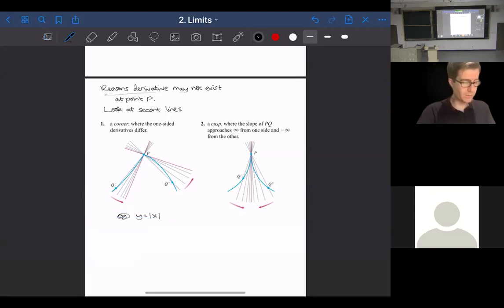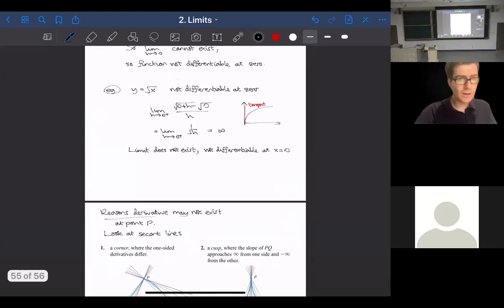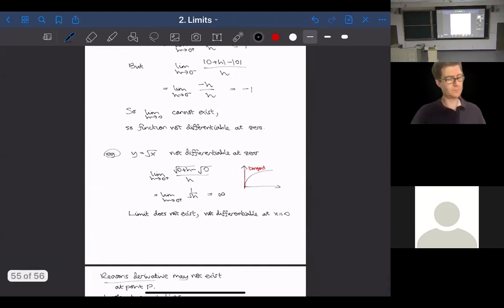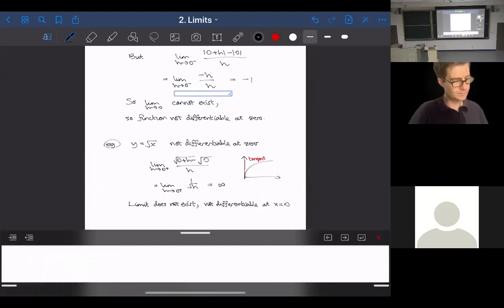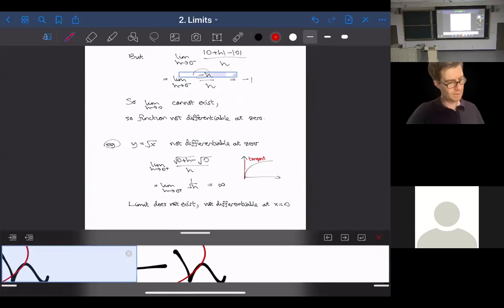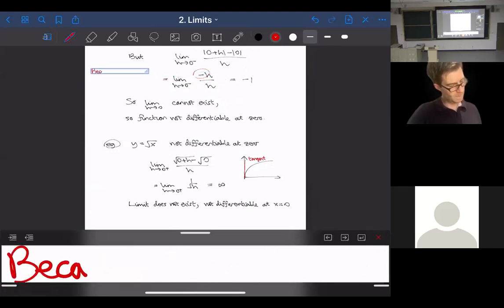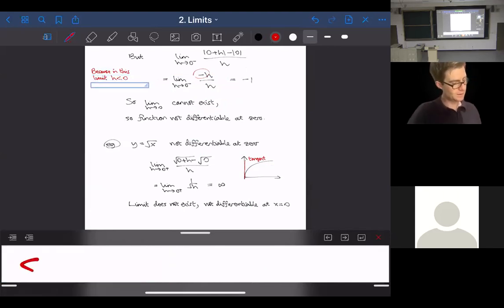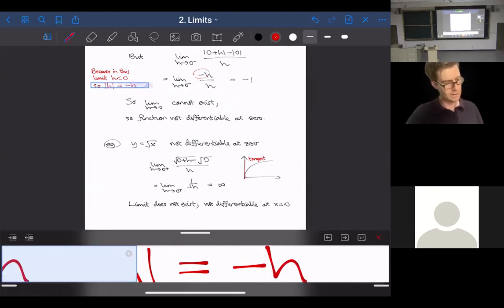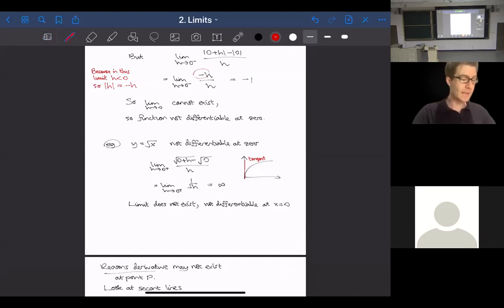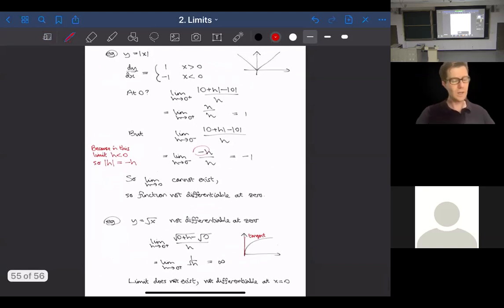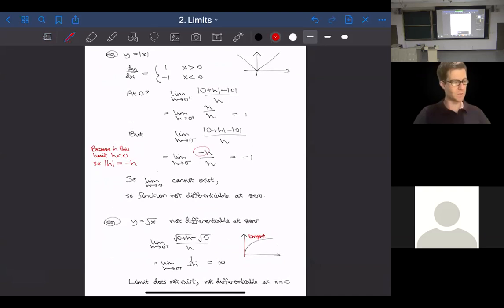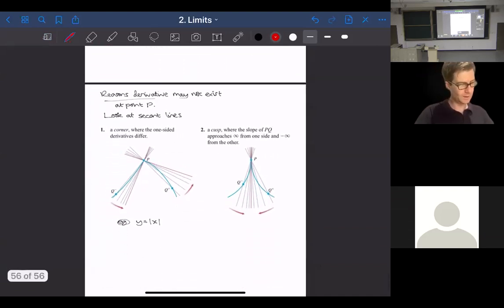Okay, so a question from Ryan, going back: why is this one... I think, Ryan, you mean this one. So why is that minus h there? Because in this limit, h is less than 0, because we're taking a limit from the left. So the absolute value of h equals minus h. That's where that minus comes from. I hope that's clear. And you expect this because as I'm coming from the left in this graph, the slope is -1. As I'm coming from the right, the slope is +1.